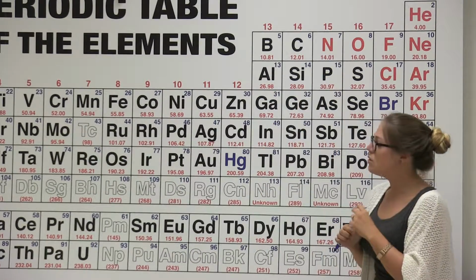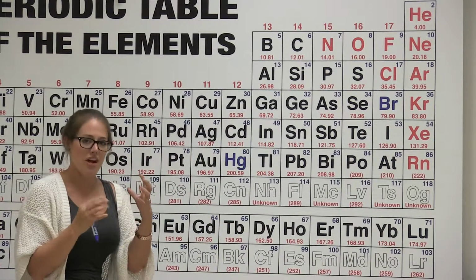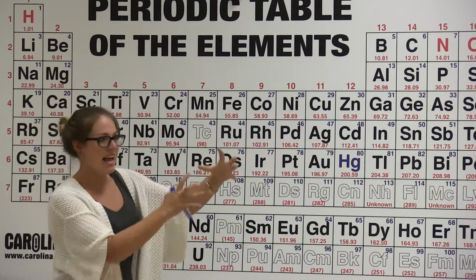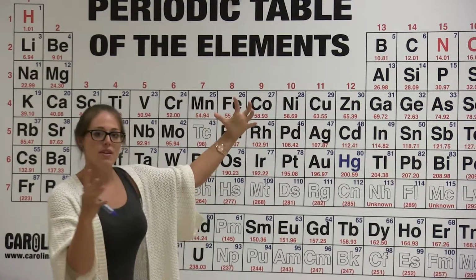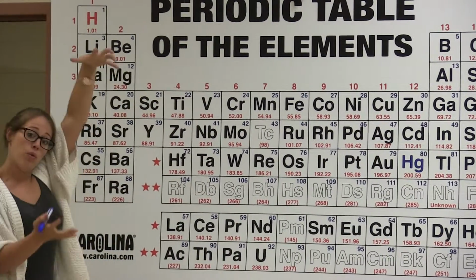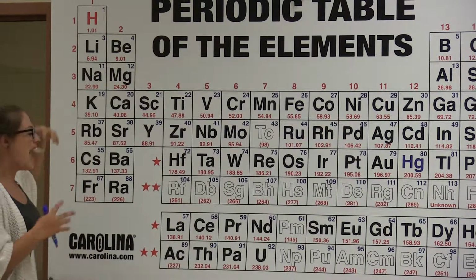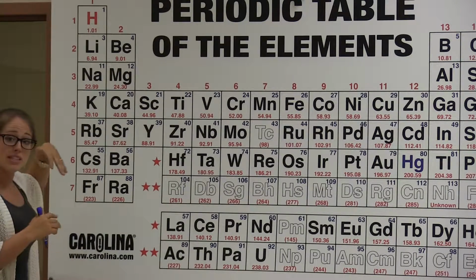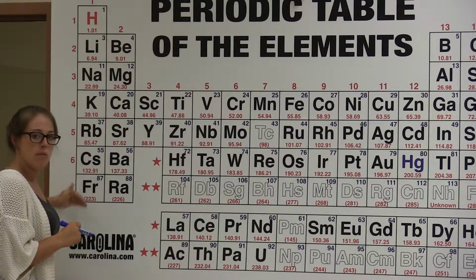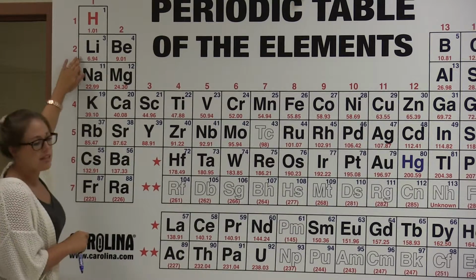When we deal with energy levels, think of the energy levels kind of like the shells of an onion. As we add shells to the onion, so we're adding energy levels, more circles, the atom is going to get larger. So as the atomic radius increases, we're adding energy levels. So we're going to increase as we go down the periodic table. Francium is going to be very large compared to lithium.